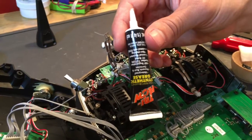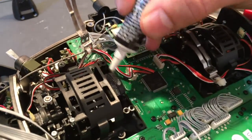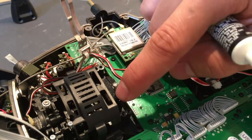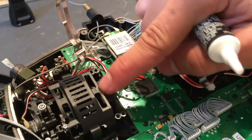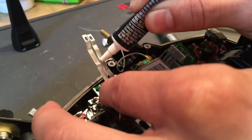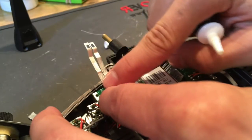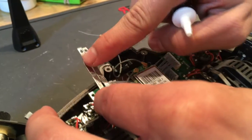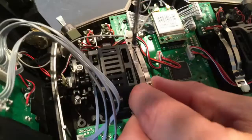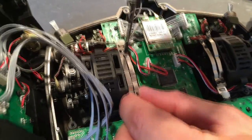I use Tri-Flow synthetic grease. It's safe to use on plastic. Apply a dab to the plastic part that comes in contact with the friction bracket and spread it with your finger. Don't glob it on. Then apply some to the actual friction bracket itself, and again spread it with your finger, wiping off the excess. That's it. Now reattach the friction bracket.